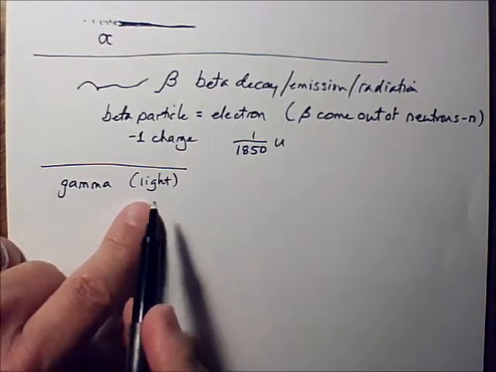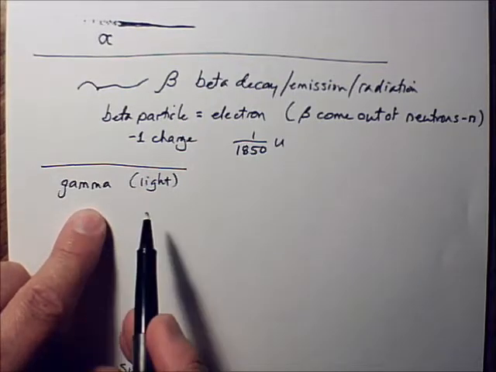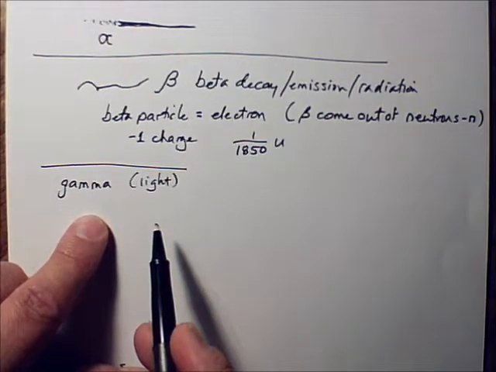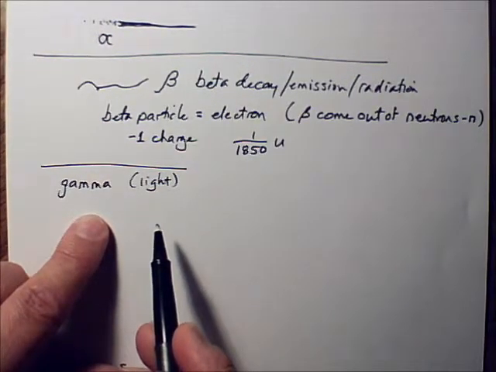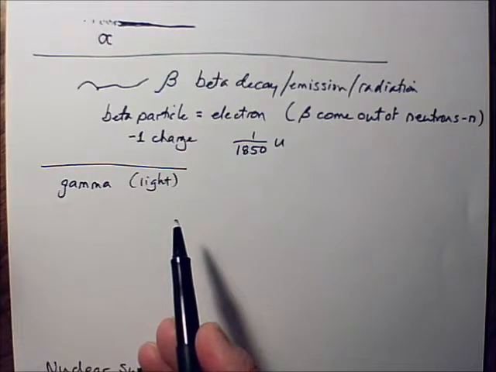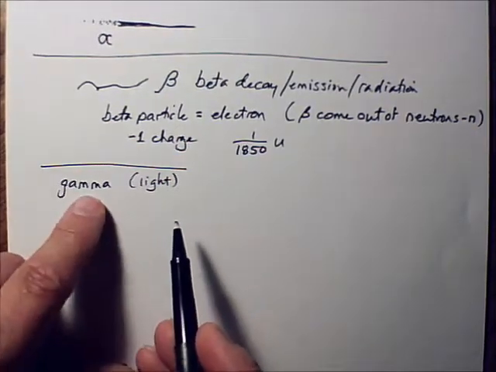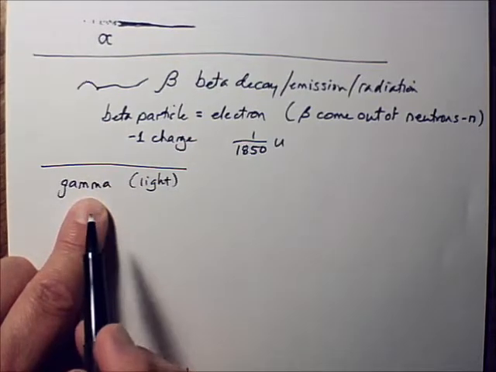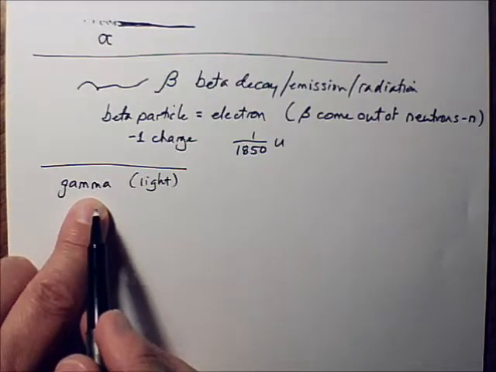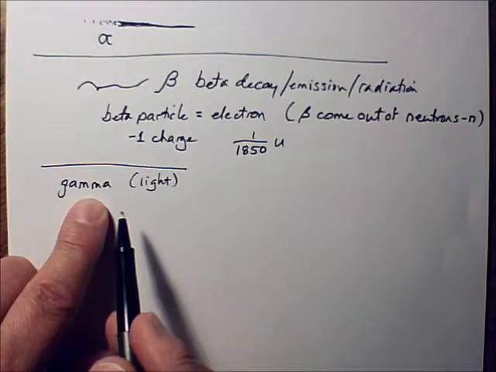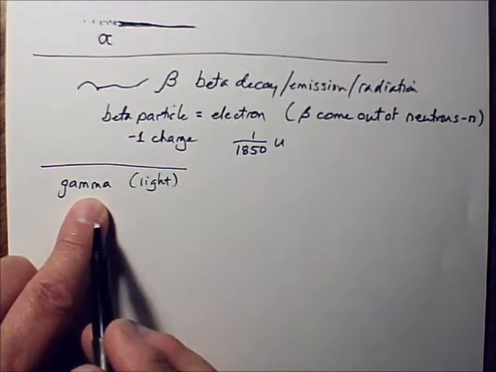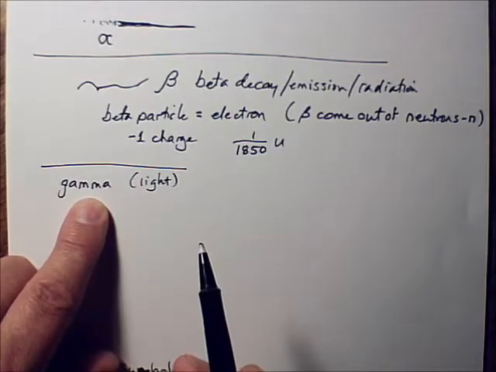X-rays have a longer wavelength than gamma. And X-rays, everybody knows about X-rays, right? It goes through almost everything but your bones, doesn't it? Bones and teeth, right? That's why we can take pictures of your bones and teeth using X-rays. Gamma is even more powerful than X-rays. Gamma can damage your DNA.